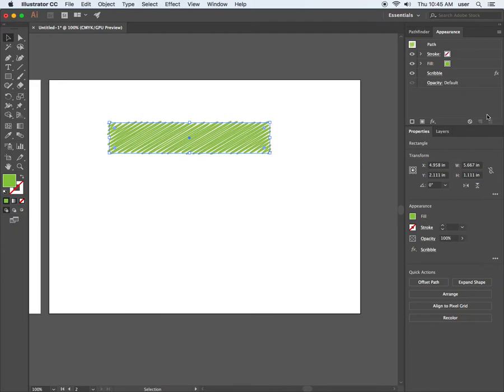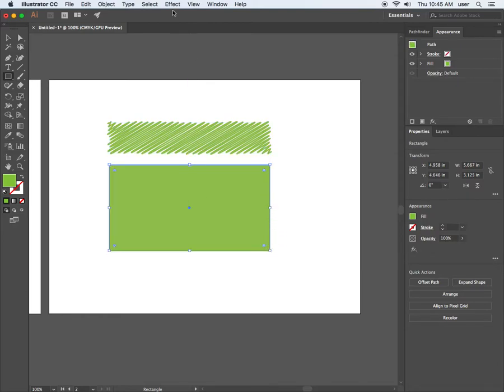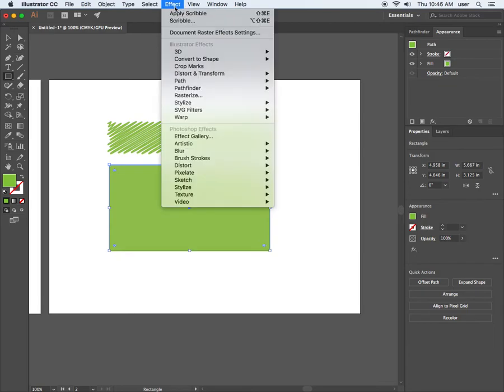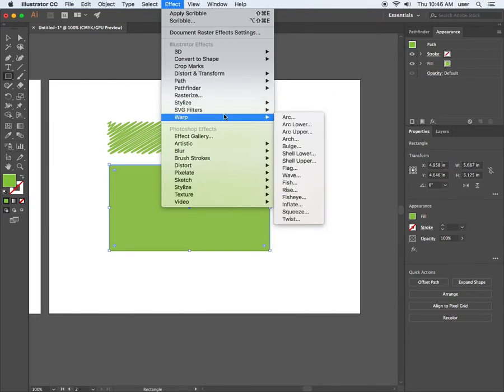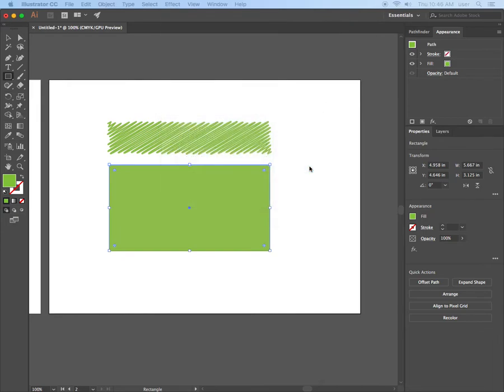Okay, another thing is being able to, let's get another box and let's explore some of these other effects here. So I'm going to choose a box, go down here, and let's say I want it to do, let's see, we have stylize, we have drop shadow. I'm going to show you the reason why we're not going to do drop shadow in a minute, but we have a lot of these different things. Arc, warp, this is kind of cool. Like if I go to the warp options and I do, let's say flag.